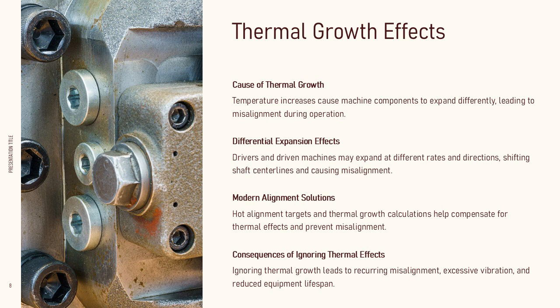If thermal growth is not accounted for, the machine may be severely misaligned at operating conditions despite being well aligned at ambient temperature. Modern alignment practices address this issue through hot alignment targets, thermal growth calculations, and historical operating data. Understanding and compensating for thermal effects is essential in high-temperature applications and critical equipment. Failure to do so often results in recurring alignment problems, excessive vibration, and reduced component life.